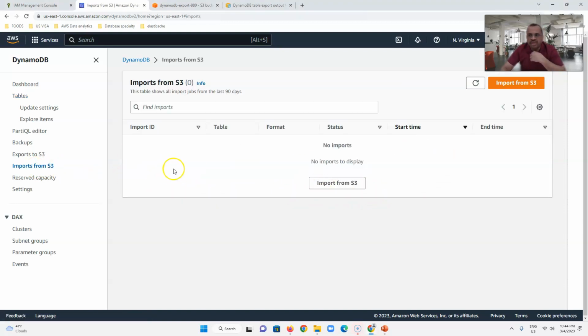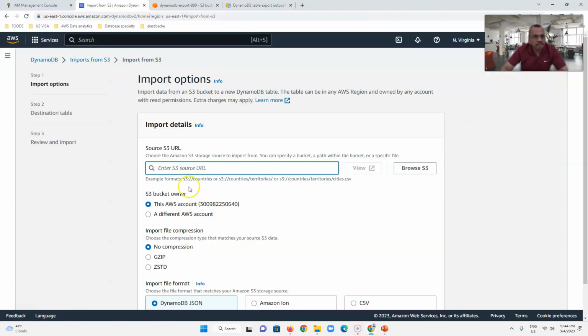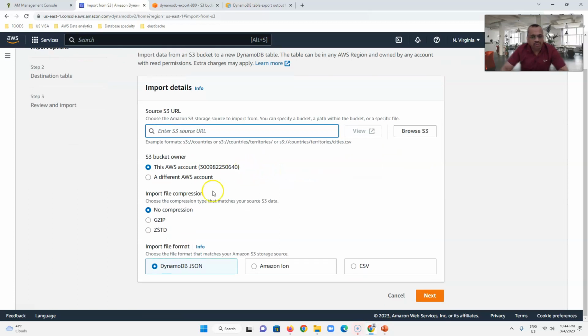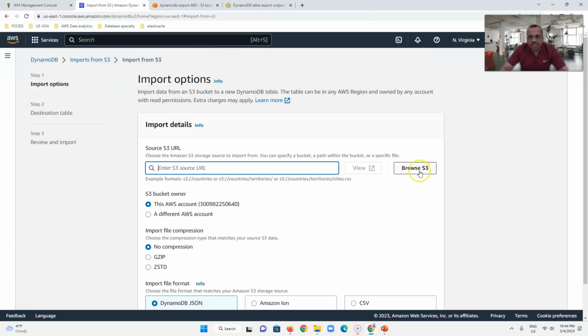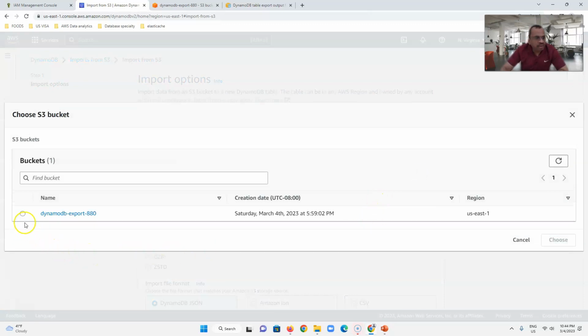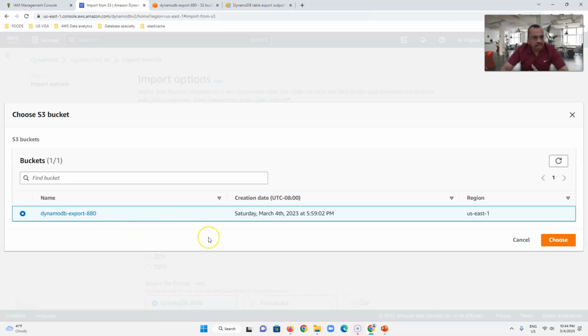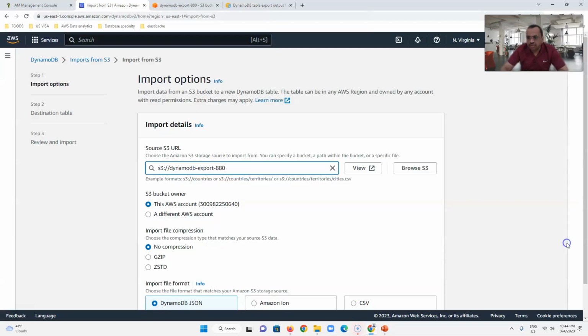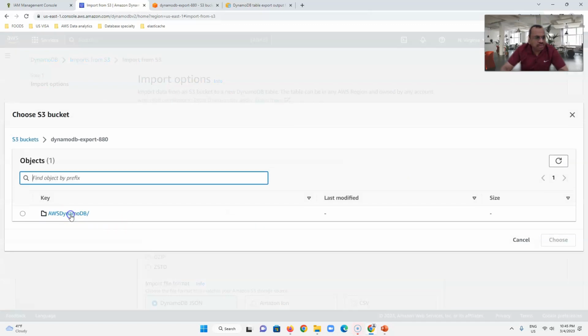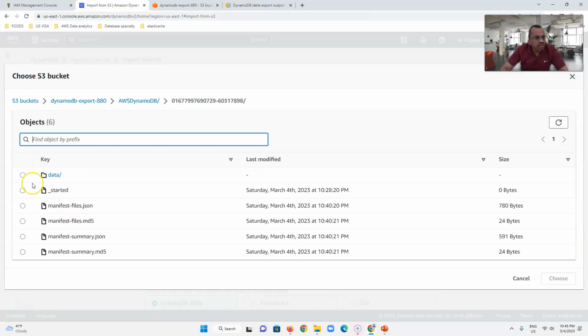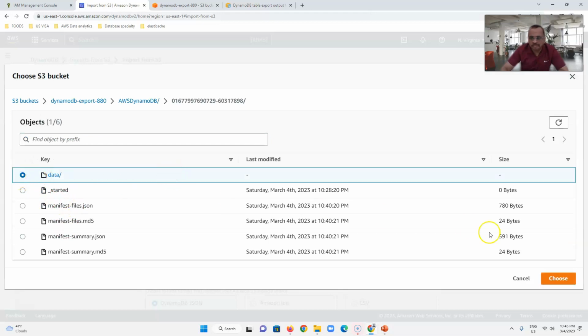There are no tables currently imported from S3, so import from S3. Then you have to enter all the details. In the details, we will browse S3 and select the bucket. When we browse it, we have to drill down a little bit and go to this data folder.